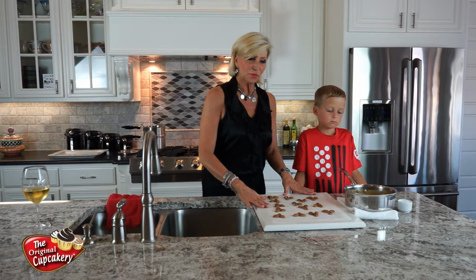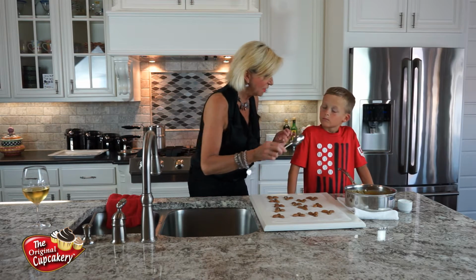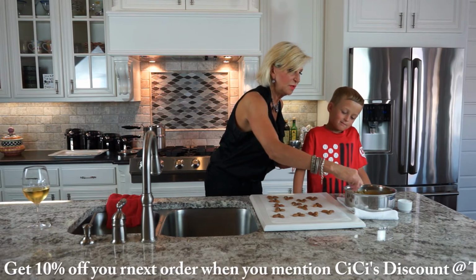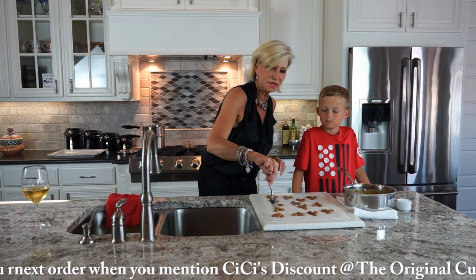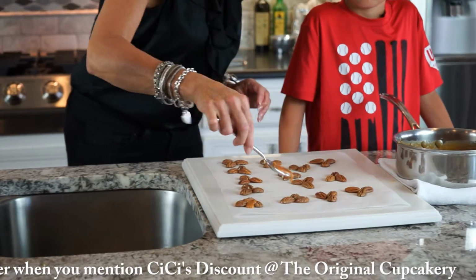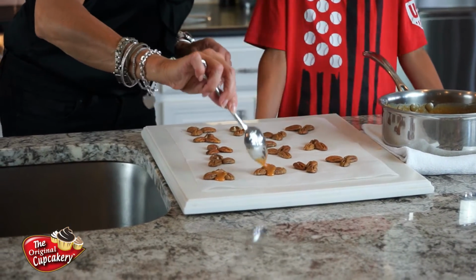So our next process, we're going to add the caramel to our pecans. And you know what? Because this is really hot, I'm going to do that today, but I'm going to show you how you can do it too, okay? All right. So we're just going to take a little bit of caramel and drizzle it over our pecans. Just get a good nice center in it. Just like that. Look at that. Looks tasty, doesn't it?